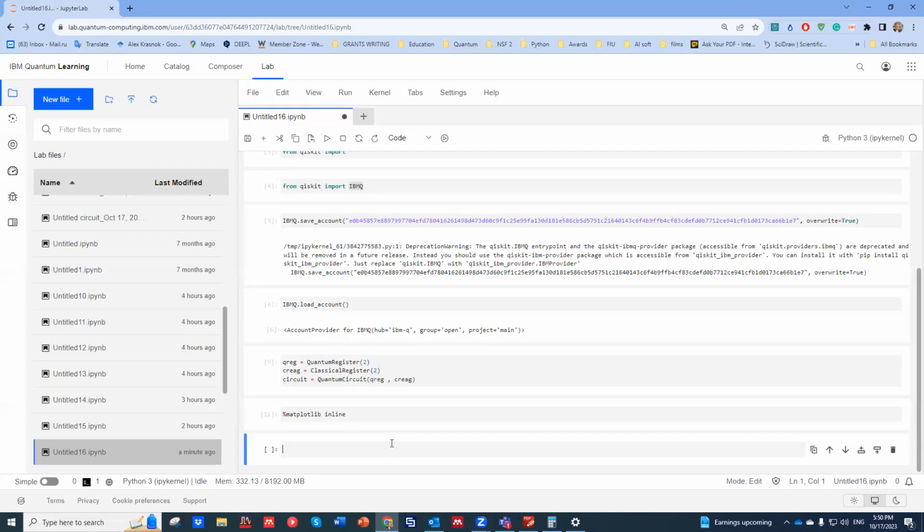In Jupyter, it's supposed to be working without this line, but in other programs, it's needed. So I can show my circuit by this command, circuit.draw.